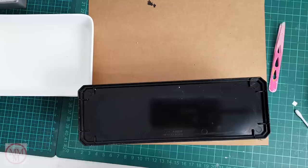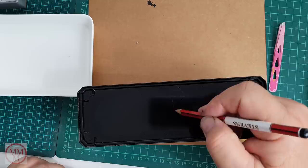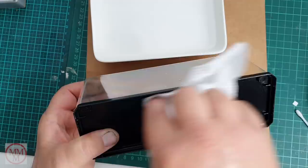I'm marking the middle here so I can put this MMM logo on there so that this is now a branded model. Like I say, it's the first time I've done that, but I thought it might make it extra special for someone.